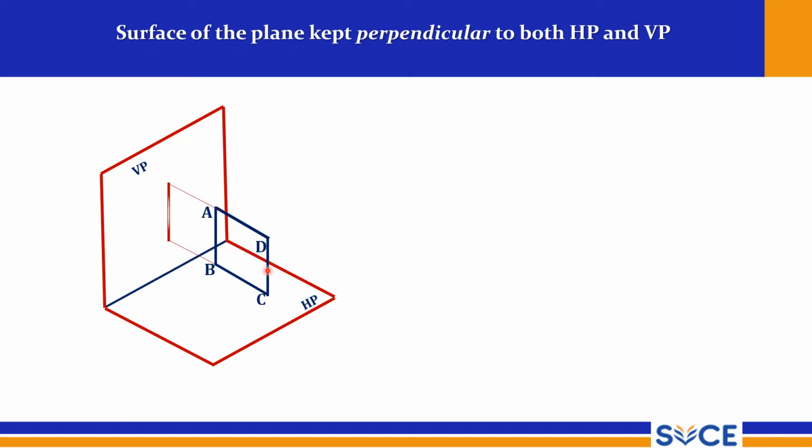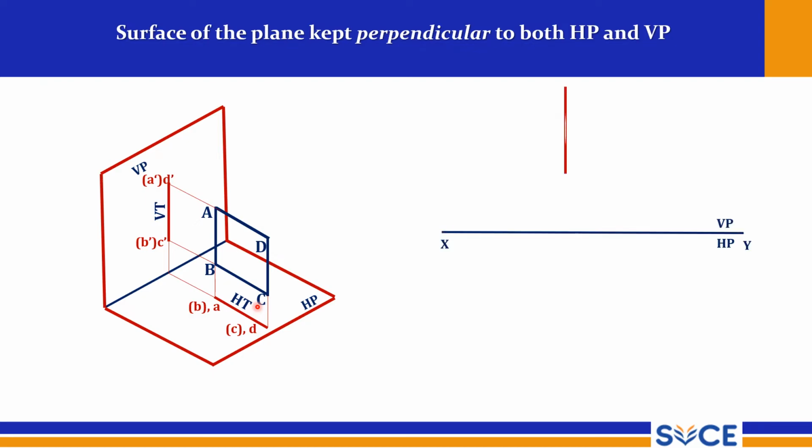So ABCD, and A is invisible, right? A is invisible and D is visible. B is invisible and C is visible, and its corresponding top view is BA and CD. So there is the vertical trace VT and the horizontal trace HT, and the view itself is the trace. So traces are not required for our syllabus, so no need to worry about traces right now.